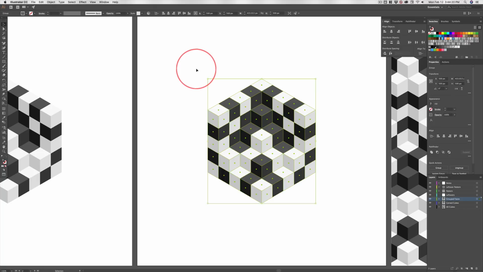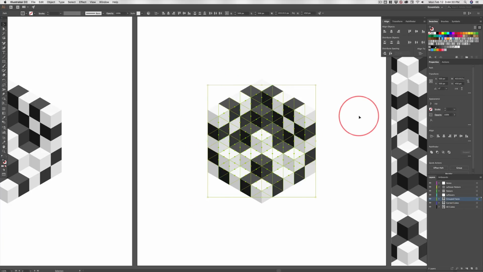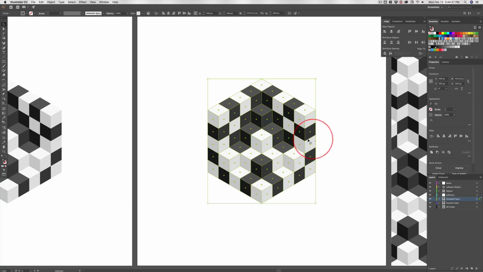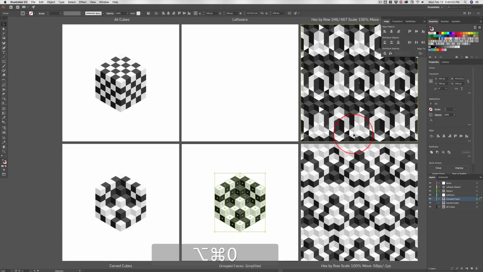Now if I come out here, hold down Shift first, then click and start dragging, I'm going to deselect the faces and select everything behind it. Now I was deleting this before. I'm going to hit Command X in order to cut that. And now when I click on any one face, I get all this geometry. And I would undo if all of a sudden I was missing a face and then ungroup, reselect, do all that stuff. But for right now, Option Command 0 lets me see all my artboards.